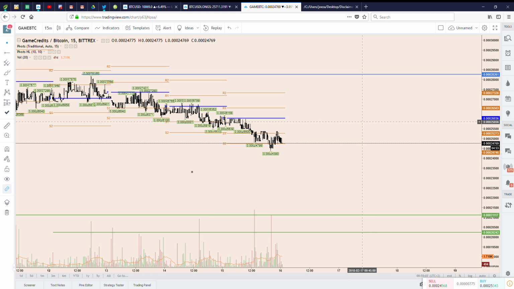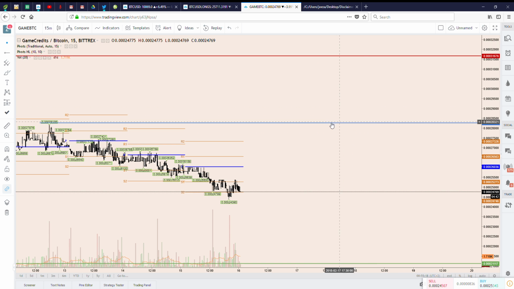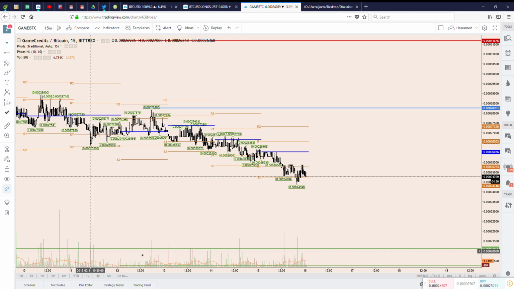And what you'll notice is that once price gets above these mini pivots, right, it'll come into contact with the medium pivot, and once price is in this area over here, momentum's really going to start kicking in, and you will start seeing serious volume, buys coming in. And at the moment, most of them are serious sells, right? But there are quite a lot of little buys here. So there are guys that are accumulating at the moment.